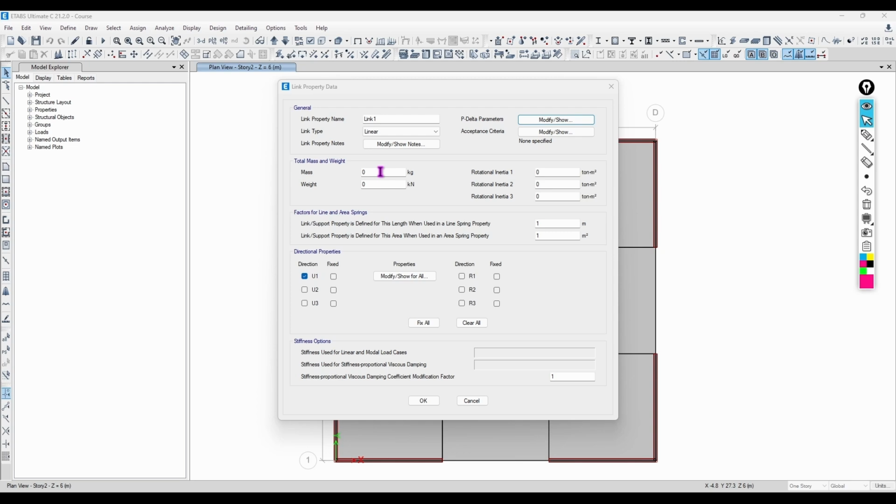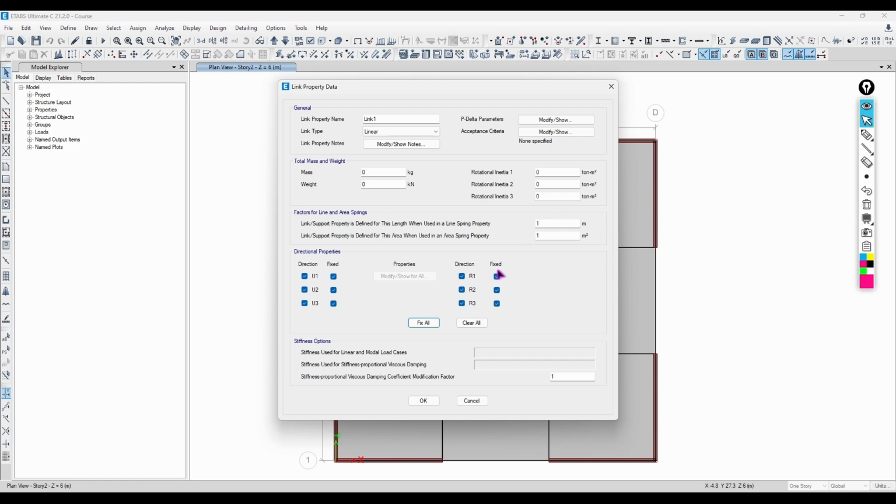a link is just a hypothetical element that you're telling the software, well, these guys are rigidly connected to each other, or they are connected to each other with some kind of degrees of freedom. Now, this is the most important part, right? The direction: U1 is the displacement in X direction, then displacement in Y direction, displacement in the Z direction, and the rotation about X, rotation about Y, rotation about Z. So technically we're going to fix everything.